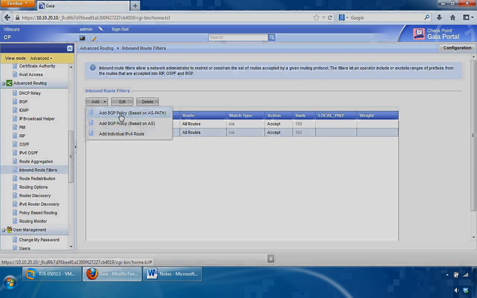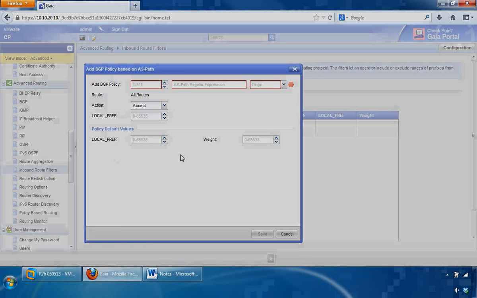I won't go into all these settings here, but just to show you the settings you need to configure or optionally configure. In particular, the local preference and the weight are used to control routes and to prefer one route over another. The highest value wins in both of these attributes. So you can configure these as well.